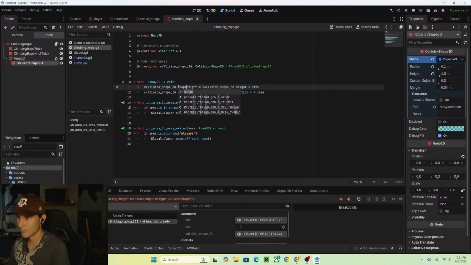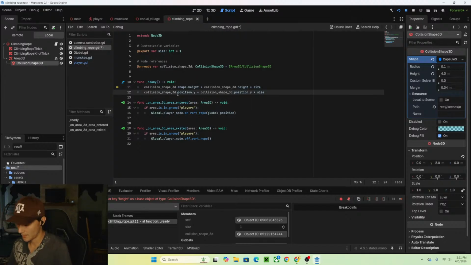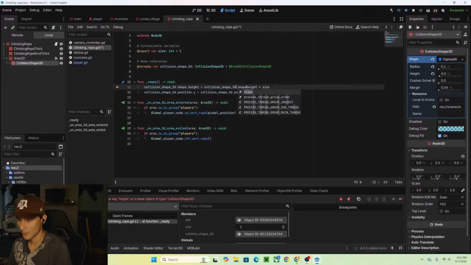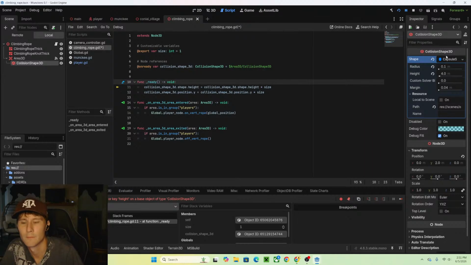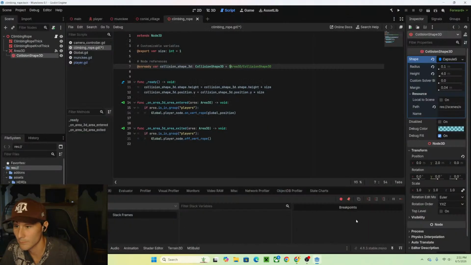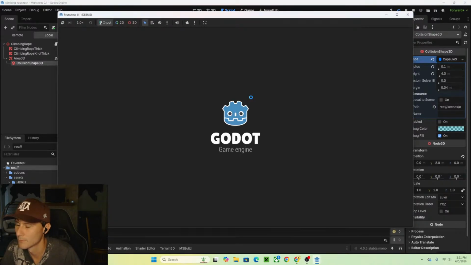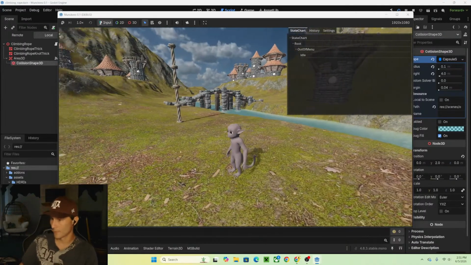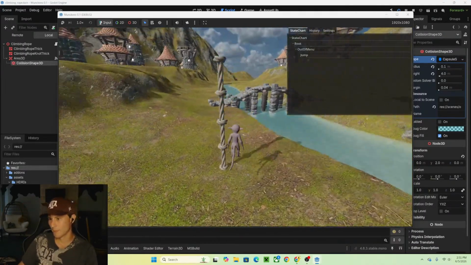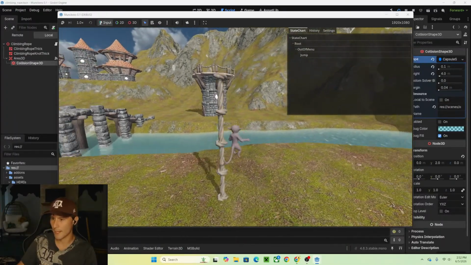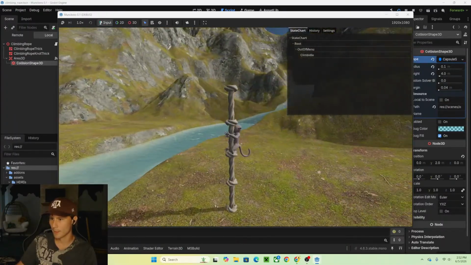Dot shape dot height, dot shape dot position dot y, or no, just position dot y, dot shape dot height. Maybe that. Yeah, okay. I mean, I didn't do anything. I just wanted to see if that was giving me any errors. Looks all good.